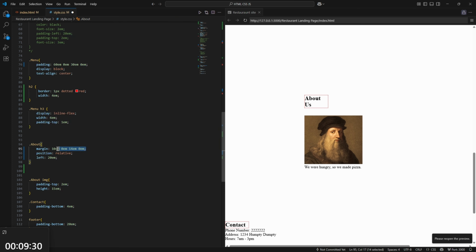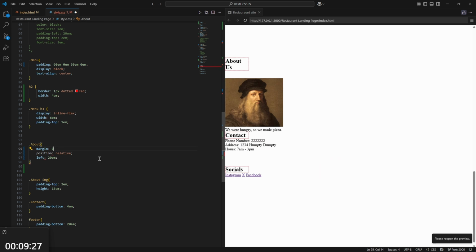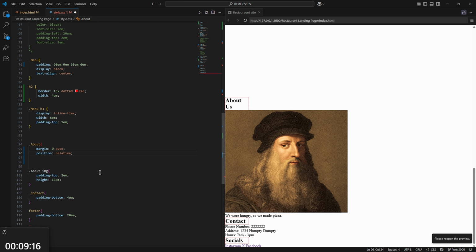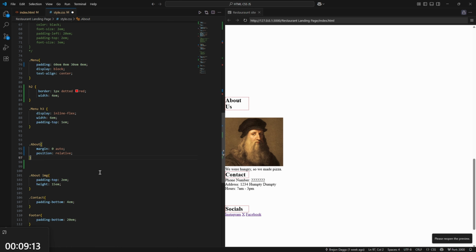So let's do margin 0 auto. It centers that automatically. Let's take out the left. Oh. Well, hold on. So the margin 0 auto doesn't even center the entire about. Interesting.